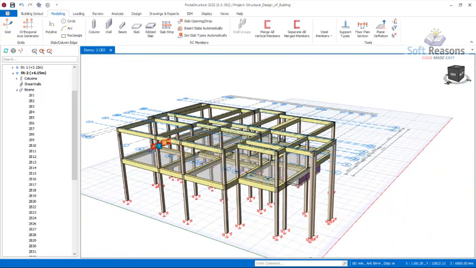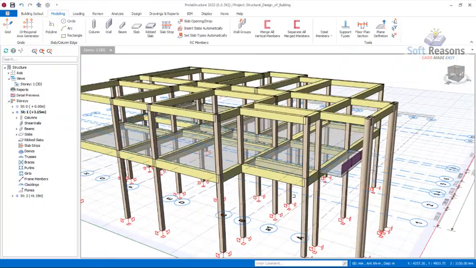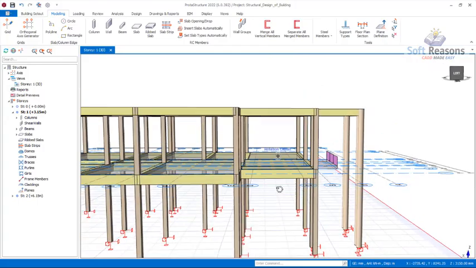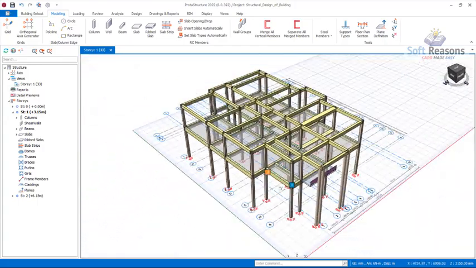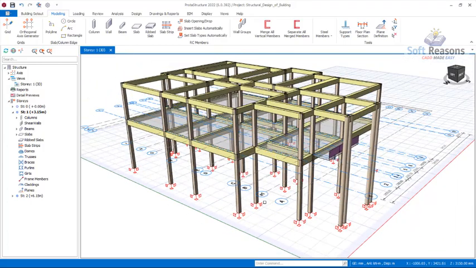Now for the loading, you have to navigate to the first floor. So double click right there to get to this first floor. Right, so at this first floor, right away, you will need to click on the loading right there. But by then you have to save the structure. Click on Save.